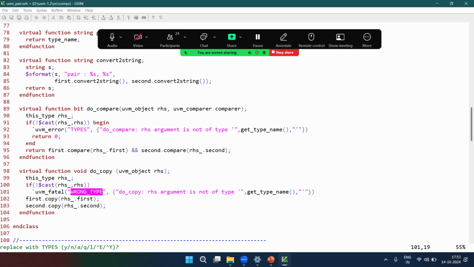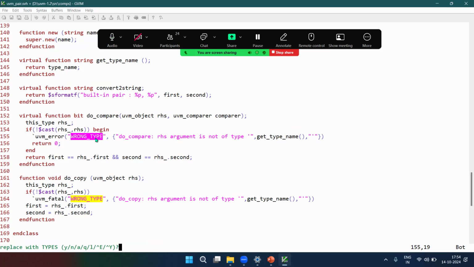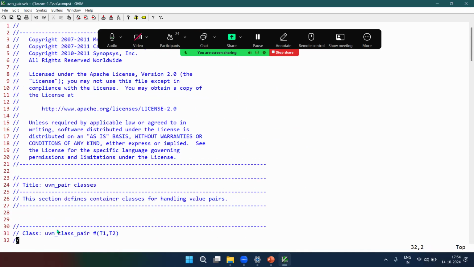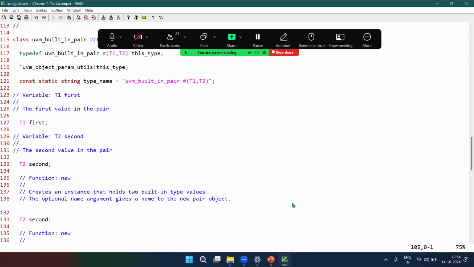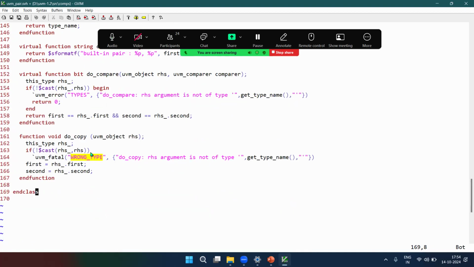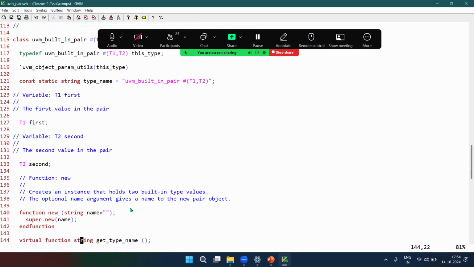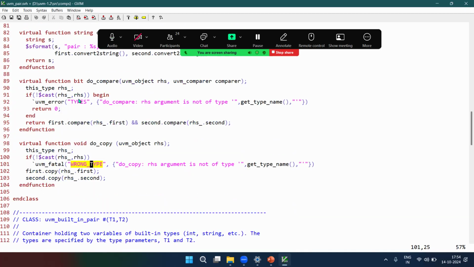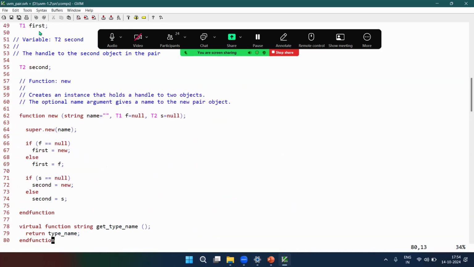I'll press yes, changed. And again it will go to the next search, asking whether you want to change this. No, I don't want to change. Okay, I want to change this. Yes. I want to change this. No. So this is how you can confirm at every point of the search. You can see wrong type types here, wrong types. Got it? I'll undo this.